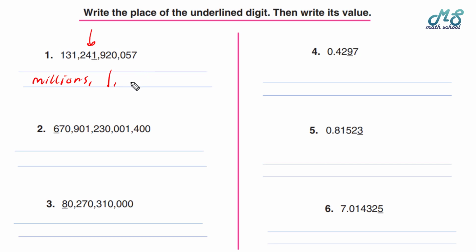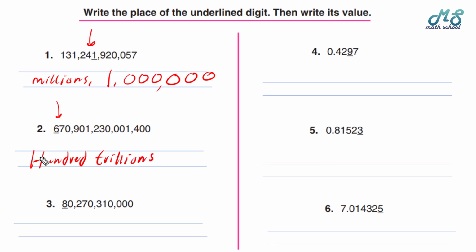How can we write 1 million? Just write 1 and 6 zeros: 1, 2, 3, 4, 5, 6. So we get 1 million. Next, how many periods? We have 5 periods, so we have trillions. 6 is in trillions, but with ones, tens, and hundreds, it is in the hundred trillions. Just write hundred trillions as its place value.